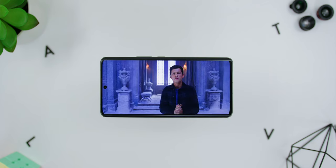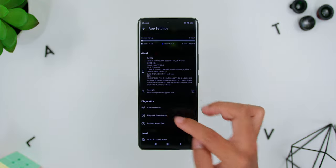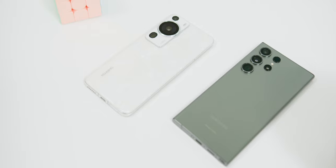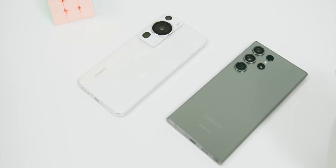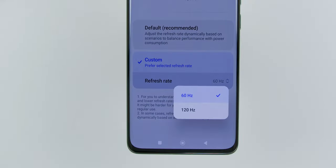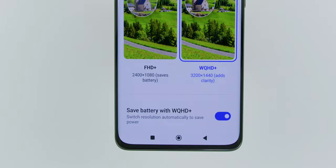I don't know who needs that level of brightness on a smartphone, but Xiaomi is flexing so hard they might pull a muscle. That said, it comes with a very good reason — the screen is in the elite Dolby Vision and Dolby Atmos certification club. In the Android world, this is rarer than a unicorn in a horse race, as even top-notch flagships like the S23 Ultra or Huawei's finest don't have Dolby Vision certification. You can reduce the refresh rate from 120Hz to 60Hz or the resolution to FHD+ to save battery, but I recommend leaving it at the highest setting.